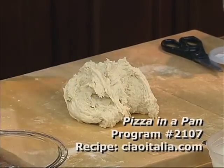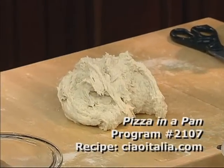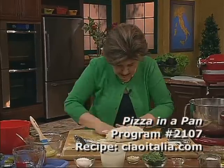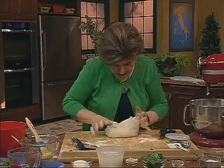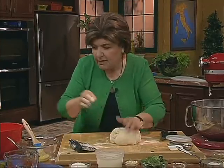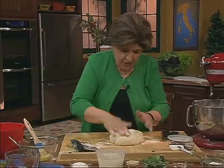So I decided to make pizza in my electric skillet. So here's our second ball of dough. Just kind of knead it again very quickly, nothing fancy. If you find that it's a little sticky, more water on your fingers. Water is the key.